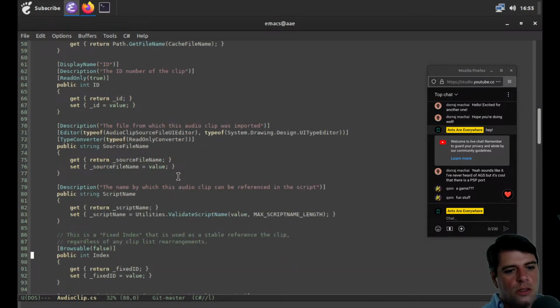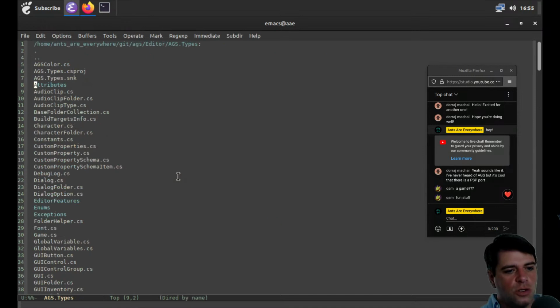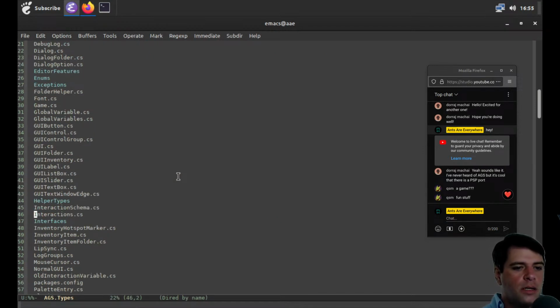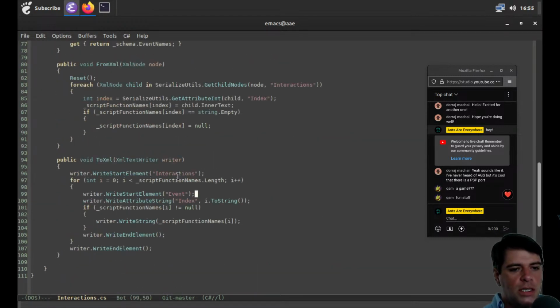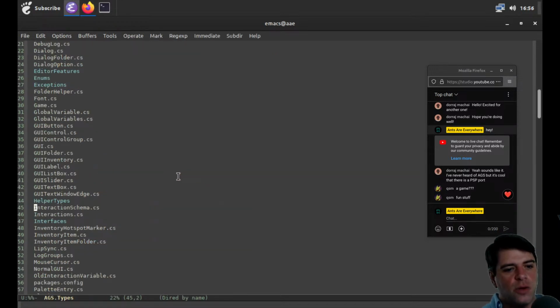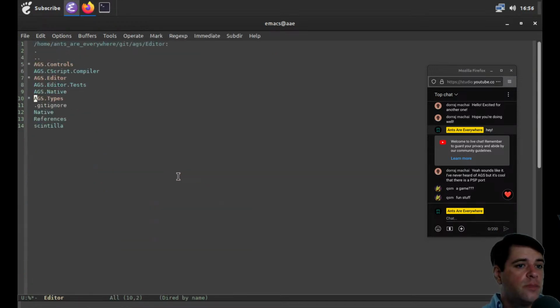And this is all kind of like where things are stored, where can we get the files, etc. Interactions. We've got a schema. I don't remember seeing an interaction schema, but maybe that's a thing. And again, this kind of seems like a lot of boilerplate.